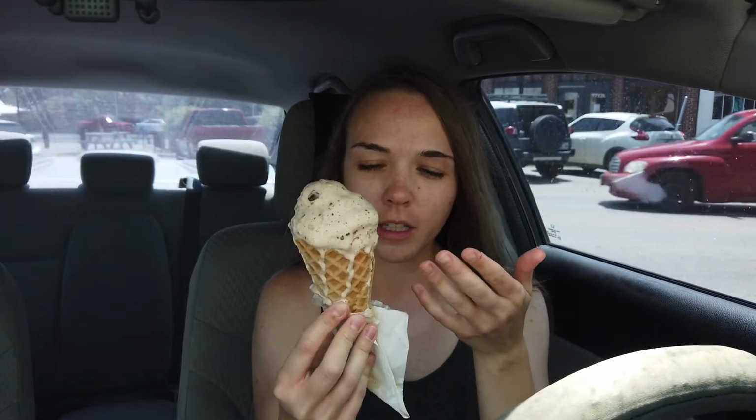Alright, so I don't know if you guys have ever had one of those moments where you just have instant regret, but I'm having one now. So I got this ice cream in a cone because it's obviously more aesthetic, and I walked outside for literally less than a minute and this happened. So I just dripped it everywhere in my car, and this is a tragedy, but I'm gonna eat it. Anyway, it's still ice cream, it's still great.